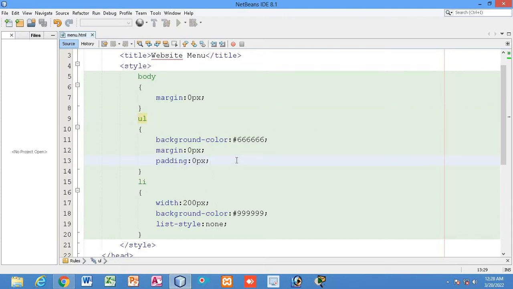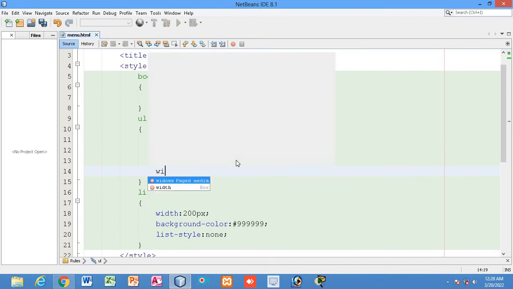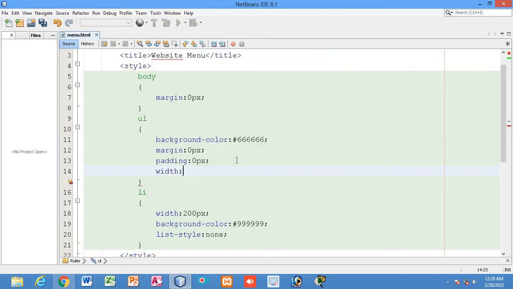So if I now write the width of the UL, let's say 1008px, so this is 1008px width for the UL.